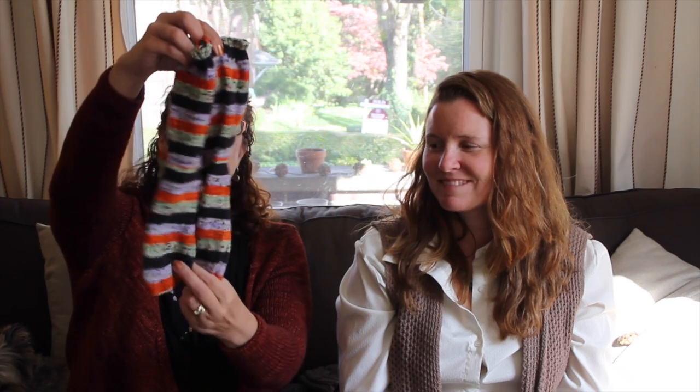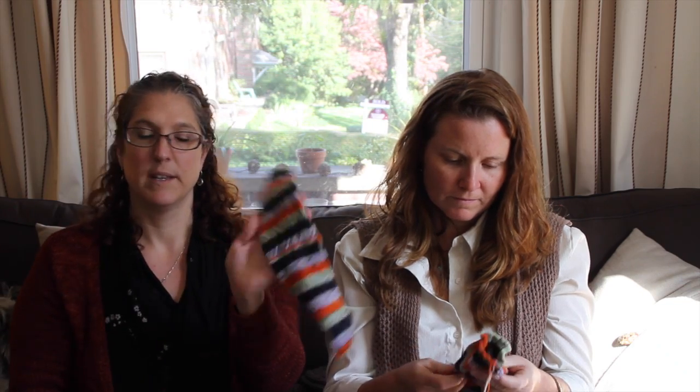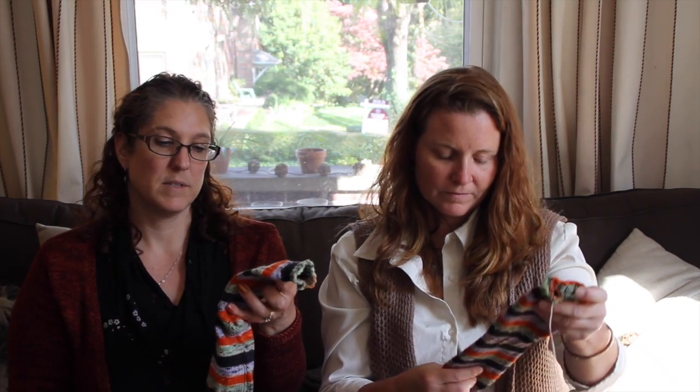Yeah, that's finished, and then when I was gone on vacation, I finished my socks. They're so pretty. The ends aren't woven yet, but they took me over a year to make, so I'm very happy they're done and I can finally wear them. And you can wear them in time for Halloween. I did a little experiment pattern here on the front that I kind of like. I think I may try that again. Just a little slip stitch pattern to make the stripes a little more interesting. Fun. So I've got another pair already in the works.